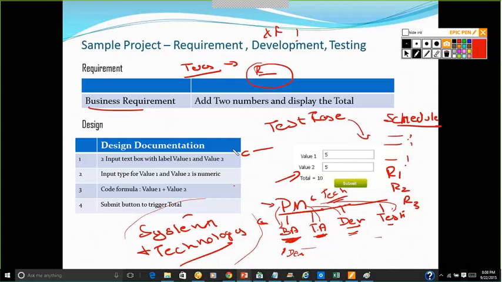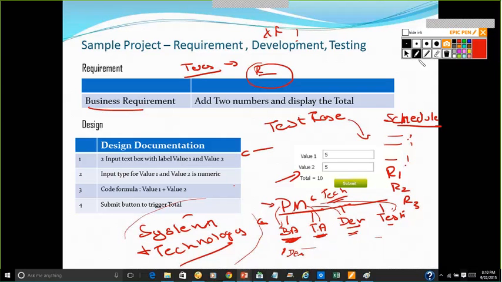Because the money is already transferred to me. If it goes to 45 days, then I am running short of money, right? Then I will have to take it from some other project and adjust that. So that is where the project manager's main role comes in.